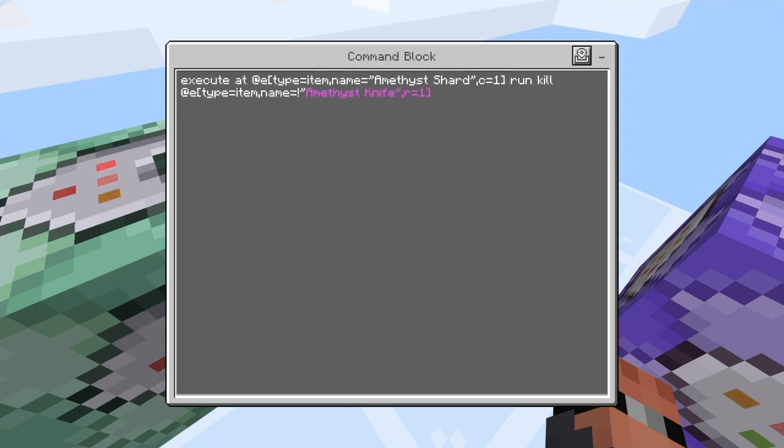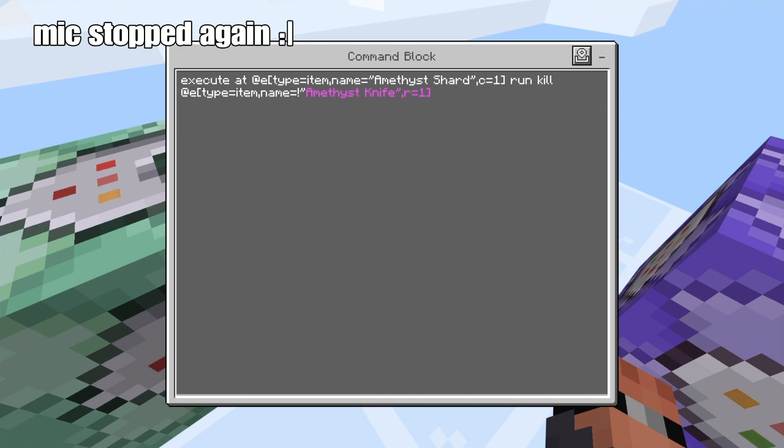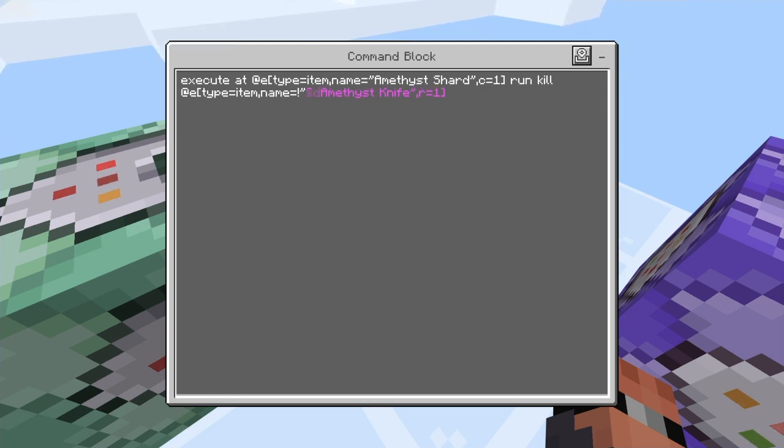In here, right here, like this, and then we type in the name of the custom item. Now for the amethyst knife, I did add a color to the item name. I'll get rid of that to show you what it would look like normally.